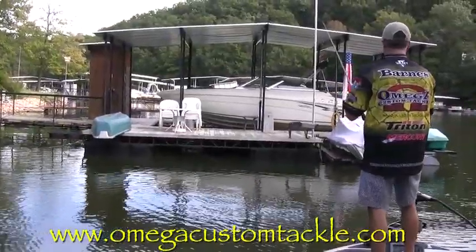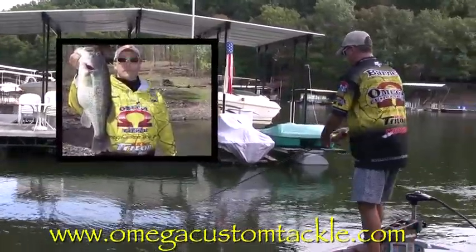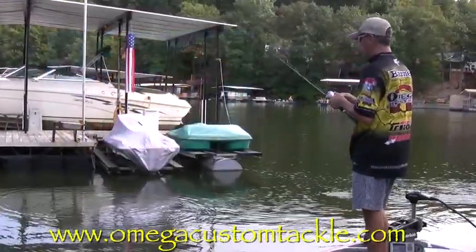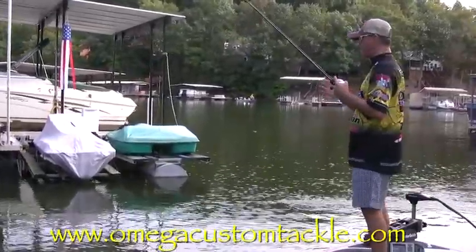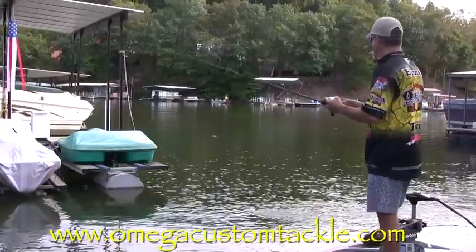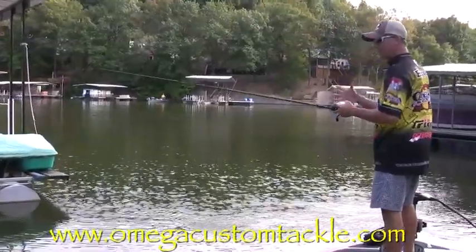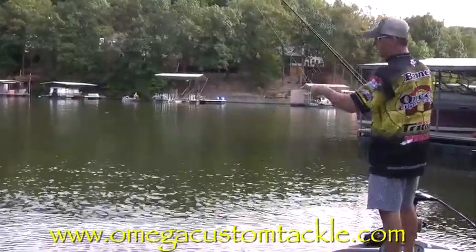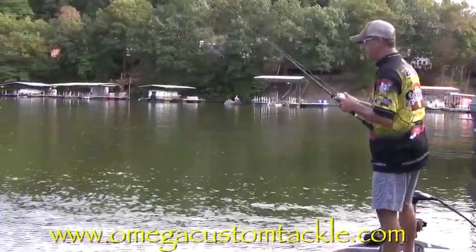It is a small bait, but it's not a small fish bait. I've caught some giant largemouth and smallmouth as well, especially down south on the Tennessee River where there's a lot of big smallmouth. Man, they eat this thing up. I think what it does is it just mimics the size of a crawfish. The jig is the perfect size, and that's what most of the time these fish are feeding on. Occasionally you'll catch them on big giant crawdads, but the crawdads they eat day in, day out are about that same size. It just does a real good job of mimicking the crawfish.